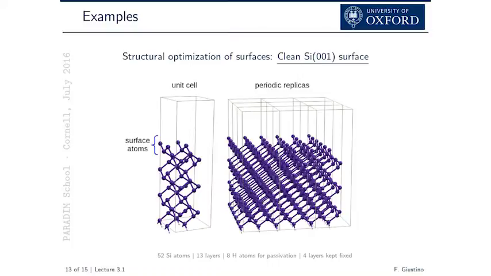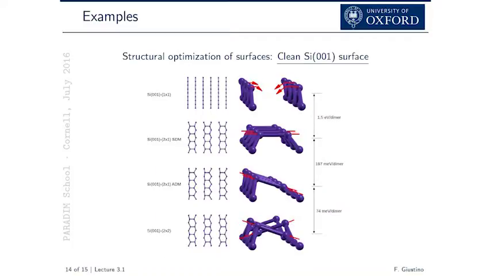So the interesting bit is that here there are a lot of parameters, and this is very difficult to explore. Even if it looks very simple, you need to consider at least the displacements of 1, 2, 3, and 4 atoms. So there are many possible structures. So here I just want to give you an idea of what happens if you try to play around with the system. So this is the top layer that I was showing you before.